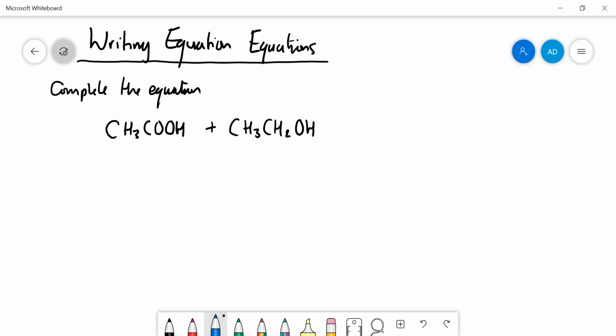Now, we could probably do that one in our head because it's pretty simple, but just to show you how I'd approach these: when formulae are written in one line, it is confusing. It's better to show them as displayed or semi-displayed. So I'd write that down like this. First of all, there's a bit of working out. We cross this out. And then ethanol. Now, which bit of the ethanol molecule reacts with the carboxylic acid? Well, it's the OH group, isn't it? So it makes sense to draw that backwards.